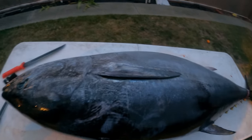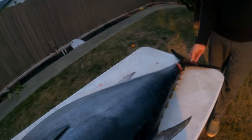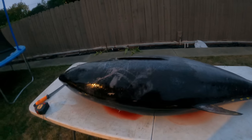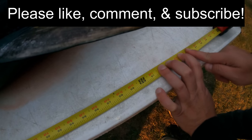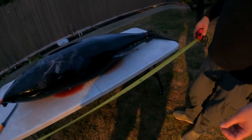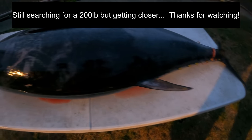Here's the fish on the table. Go ahead and give it a measure right now. I'm using some fishing string, and then we're gonna measure that. So Chris is holding a line on the fork of the tail right there. All right, I'm gonna grab the tape measure right there, Chris. 66 1/4. 66 1/8. So now we're measuring its girth. 43 1/2. 43 3/4. 43. So 66 and 43. Gutted. All right, guys, so looks like it's 66 inches long and its girth is 43 inches.